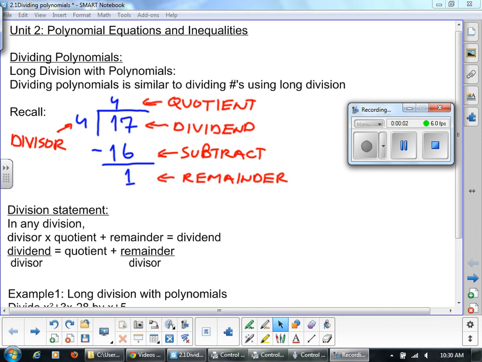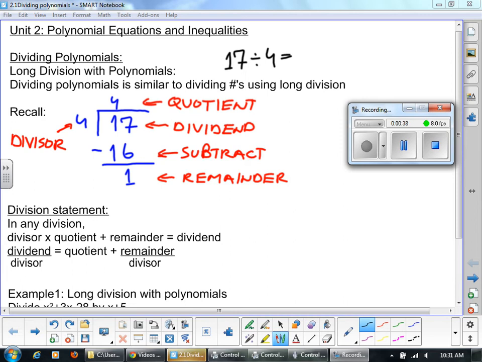All right, so today we're doing dividing polynomials, which is also like long division. So we're going to start with the basic question of 17 divided by 4. So that's really what we're doing. And we're going to set it up like you did in grade 5 or something like that. So your first question is, you ask yourself, how many times does 4 go into 17? That is right. 4 is the answer.